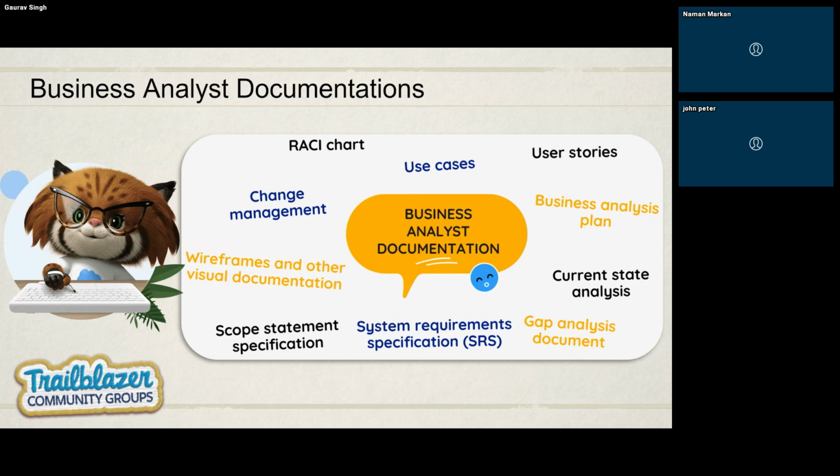You have to create a business analysis plan, current state analysis, gap analysis document, system requirement specifications, scope statement specifications, wireframes and visual documentation. Okay, you have to create wireframes as well. Then business analyst documentation. There are a lot of things. And I would recommend you to be good at Microsoft Word, Microsoft PowerPoint, Excel. Just be good at Microsoft Office.